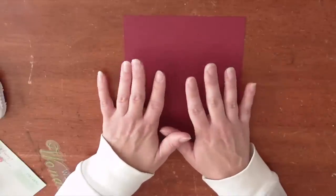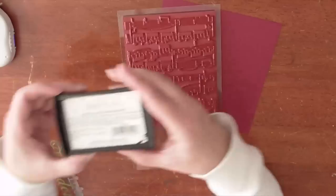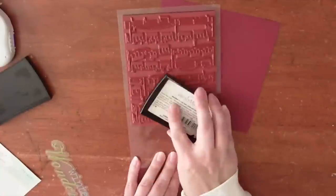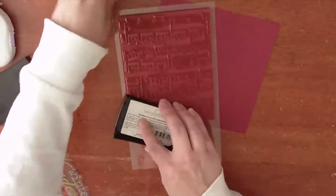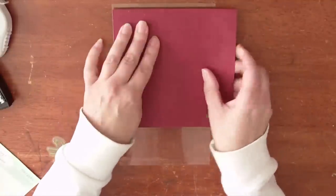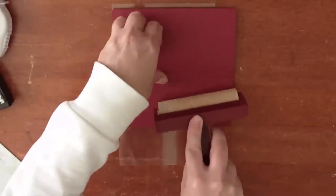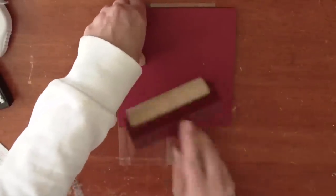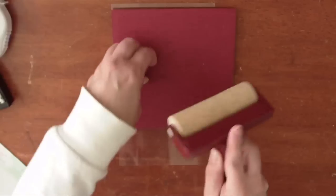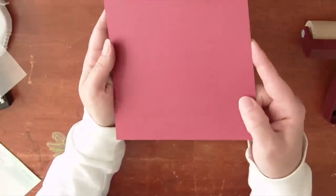Cut all your pieces first, then do all your stamping, and then do your embellishing. I am going to use this Hero Arts Music Stamp and I'm going to use a Versamark stamp pad to ink it. I'm leaving the stamp right on the plastic background it came with, and then I'll just center this. You can see I've already stamped on the back for the photo. Using a roller, I'm just gently but firmly pressing the paper into the stamped image. This gives you a nice even stamped surface.